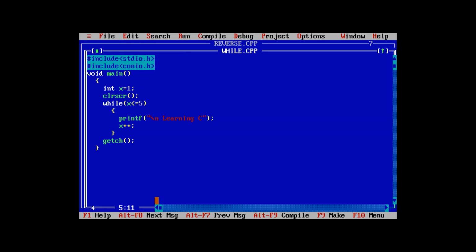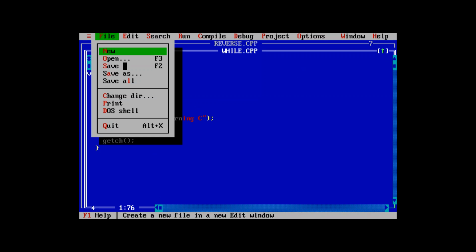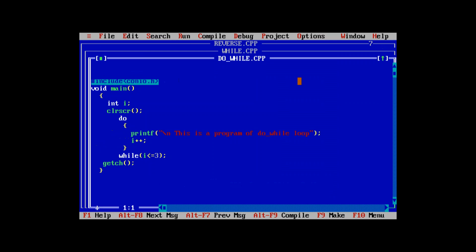In the case of a while loop or any loop, we have to initialize the value of the variable. In the case of any looping, that may be while, that may be do while, that may be for, any type. Because that is the difference in do while. First of all, one statement will execute, then only the condition is checked. So it depends on the condition, because the condition is checked at the end. This is a do while. First this will print, then the condition is checked. So this will print at least one time, even though the condition is wrong, even though the condition is correct.